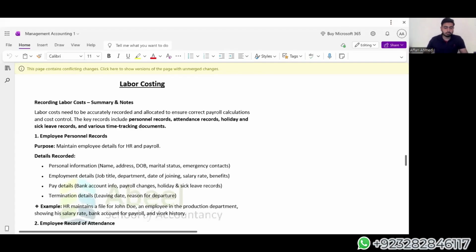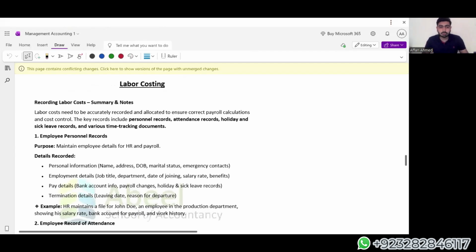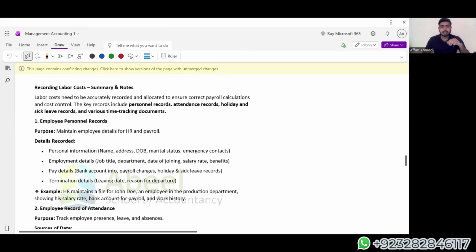So today we are going to go for our labor costing. Okay, what is labor costing? Basically, labor costing is a costing of how we are going to pay the labor. So how we are going to pay the labor is the main area of discussion here. Now, labor costing or labor analysis is basically done towards the product that is being made.